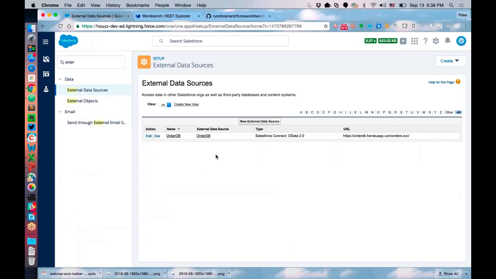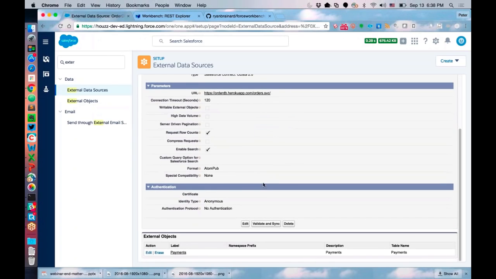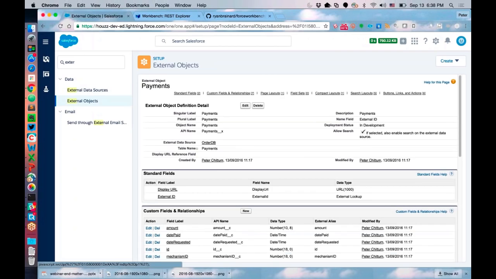So maybe in our property management app, we want to be able to go and see payments that have been made. And so I'm going to go to this OrderDB external data source. And I'm going to click on validate. Looks like I've already validated and synced payments. I meant to delete that. Let's see if this is actually active anymore. It is, okay.